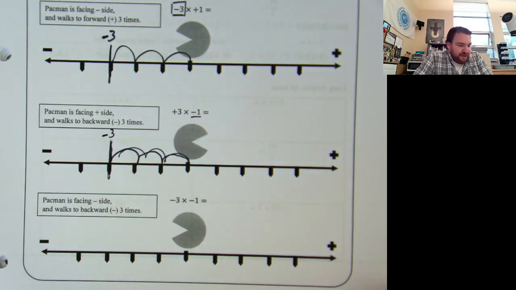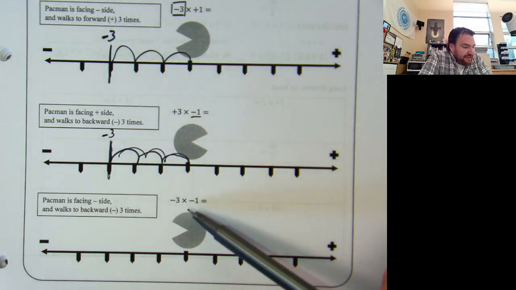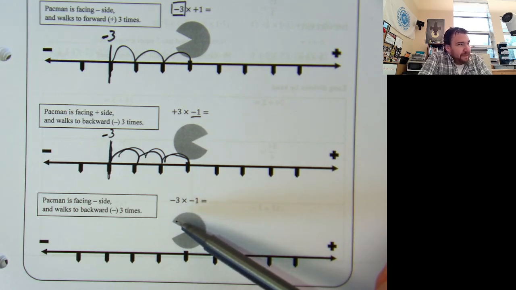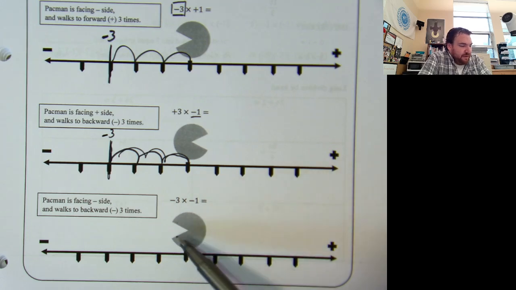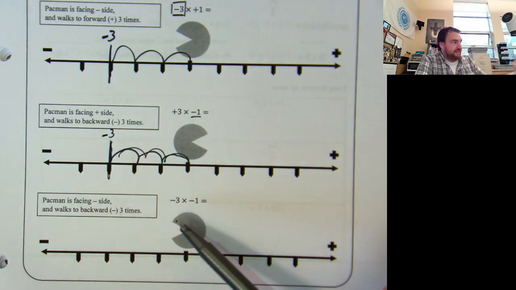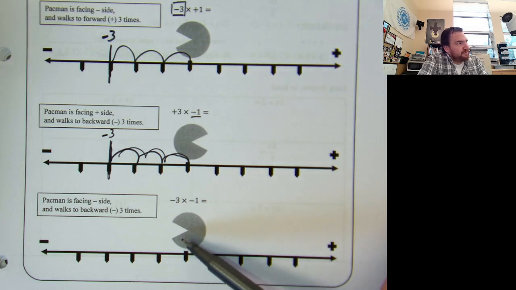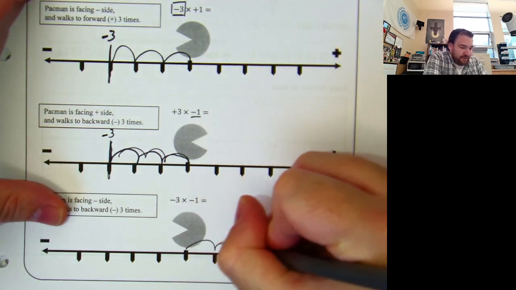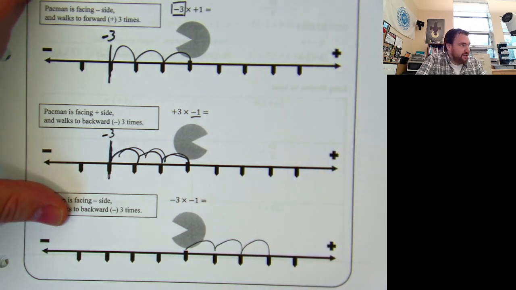Using the analogy for direction, then I think I like how this turns out. If I multiply a negative and a negative here, what is he doing? Well, he's facing left. But now he's going to move back. If you're facing left and moving backwards, both of those are negative ideas. The moving backwards is negative, the facing left is negative. But if you move backwards and you're facing left, which way are you actually going? You're going to the right. So you end up moving in a positive direction.